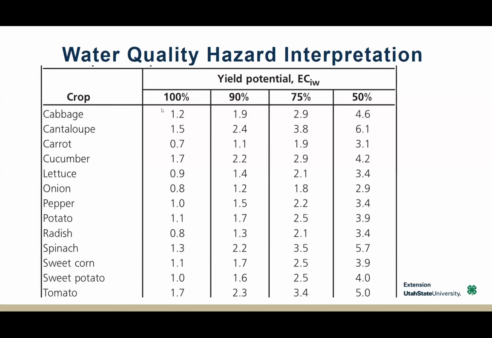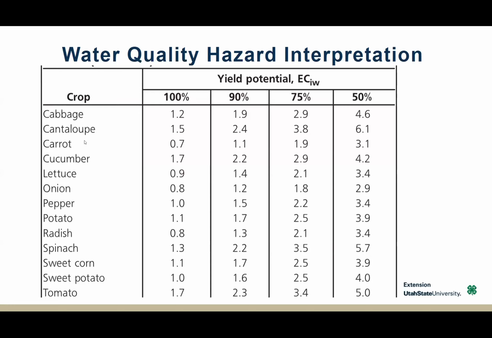You can see that most of our vegetable crops are okay up until about 1 and 1.5 or so. They don't have any reduction in productivity. But as you get increasing amounts of salt in the water, you can see a fall off in productivity here, represented by the yield potential reduction as we get higher and higher. Some of the most sensitive crops, say carrots, for instance, you're going to lose 50% of your yield potential just in a few units of increase in salinity in an irrigation water.